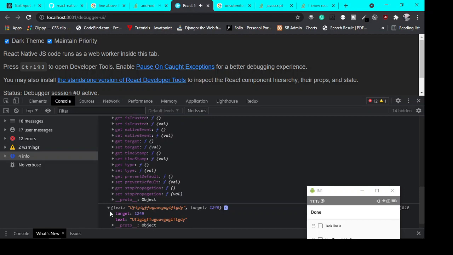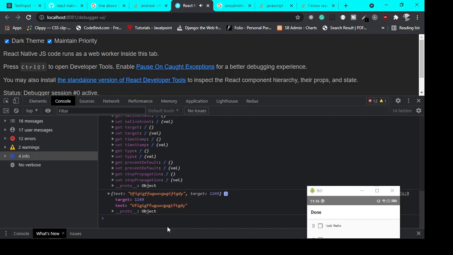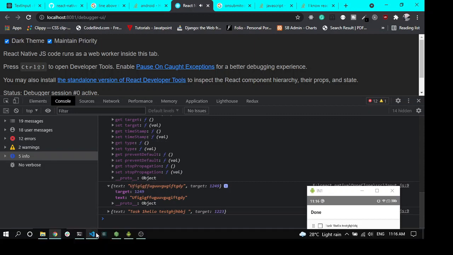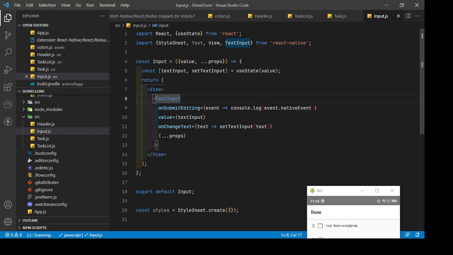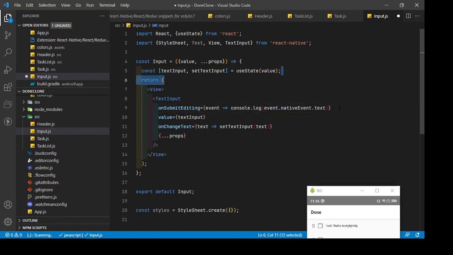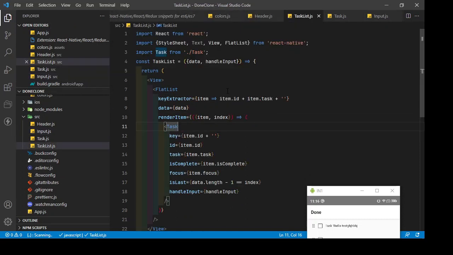So this is my text, and if I go to here and type something and submit, okay, so you can see here dot text. So basically we want dot text.